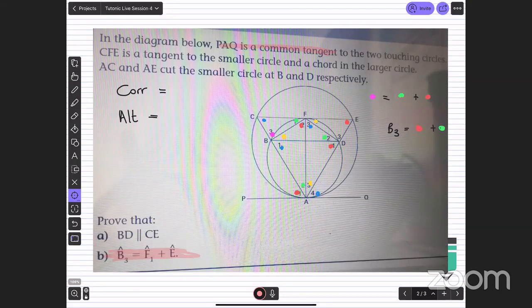Therefore, the obvious thing is just to know the concepts, because the concepts are your tools. If you didn't know tan chord theorem, then you couldn't have done this. If you didn't know that the exterior angle of a cyclic quad equals the opposite interior angle, you wouldn't be able to do that. If you didn't know that the angles in the same segment were equal, then you wouldn't be able to apply this. So that's why I want your circle geometry to become second nature.